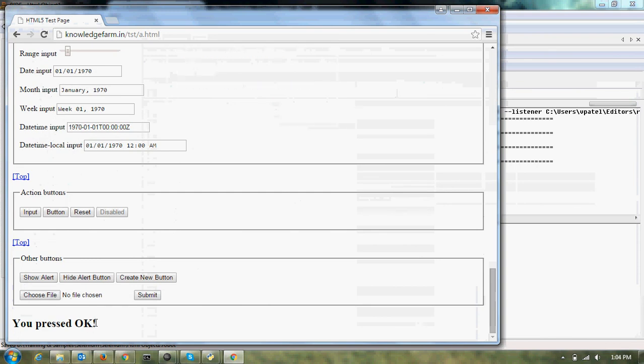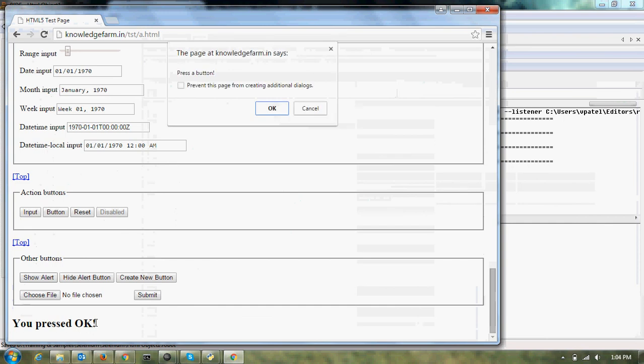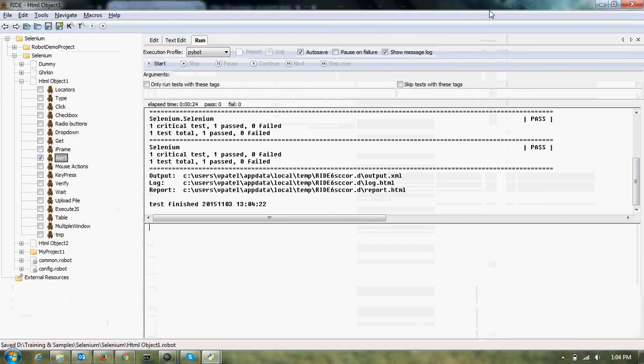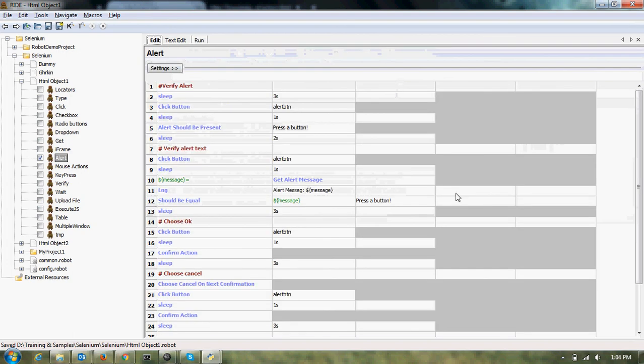That's it. You can see you pressed cancel, and then all the test cases are passed. So see the various options: alert should be present, and then get alert message, and then confirm action. These are the things that we are going to use normally, and then of course choose OK or cancel on next confirmation.